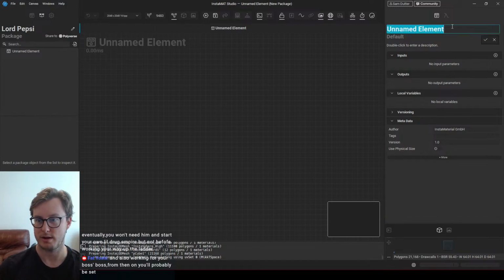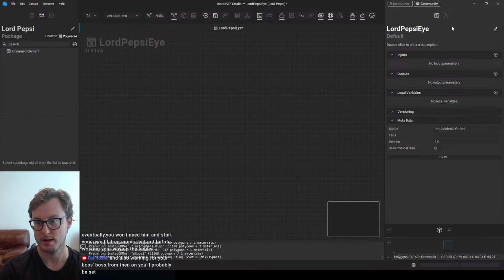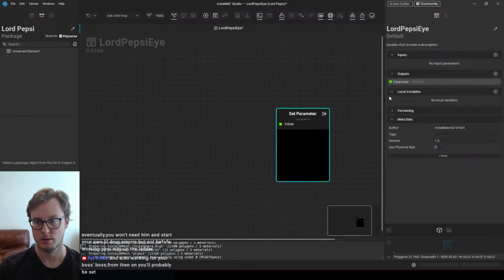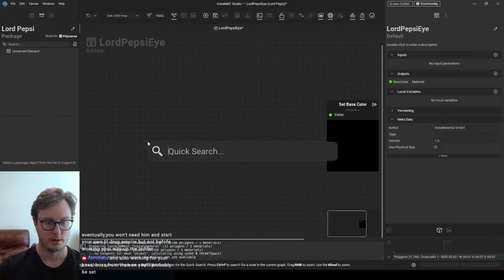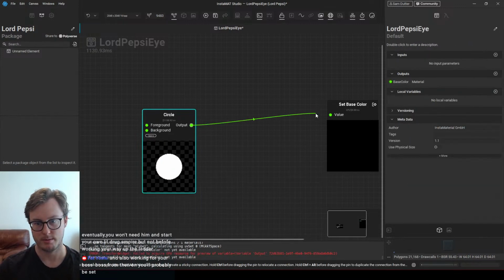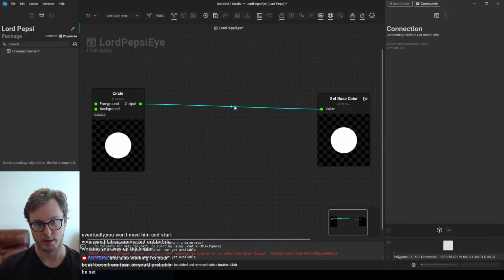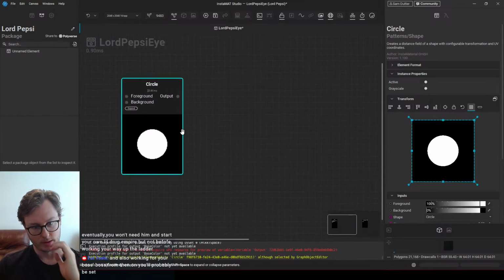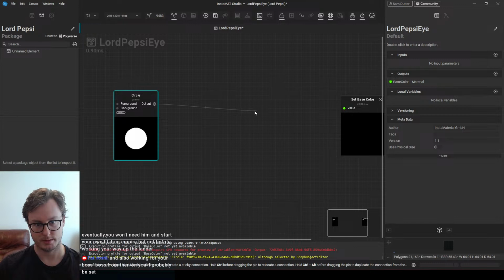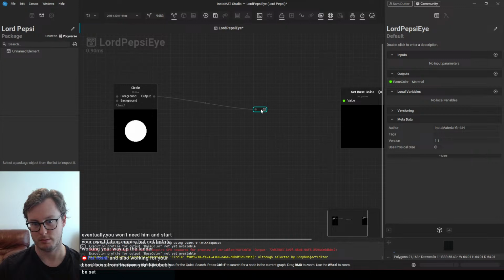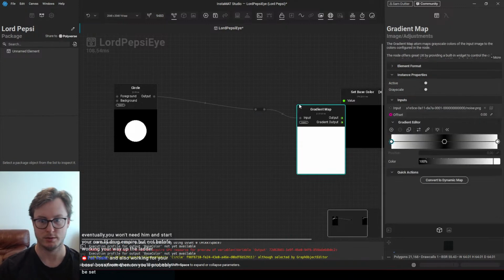And then we'll call this graph the Lord Pepsi I. And we're going to add some outputs. Element image, which we'll call base color. Then we'll use a circle as the start of our eyeball. That's what we're going to begin to work on. This should be grayscale. All right. So let's go ahead and use a reroute image and then a gradient map I know we'll need to use eventually.